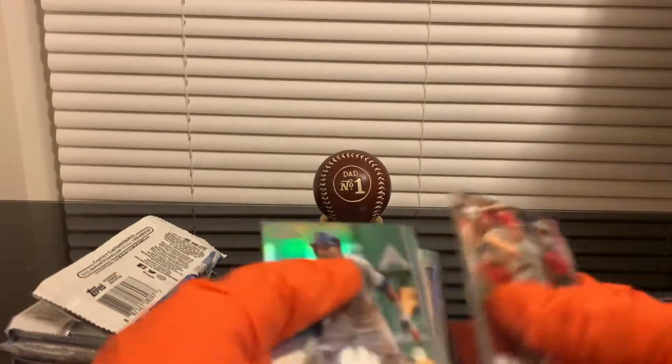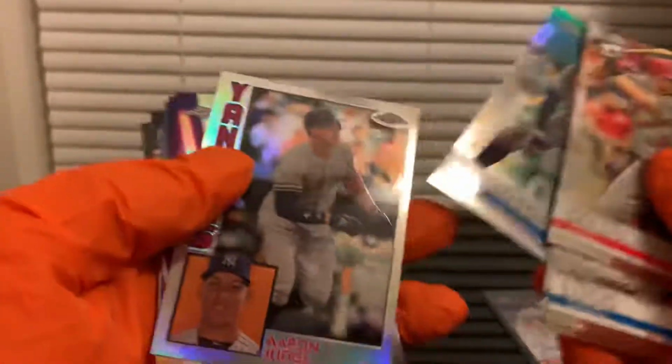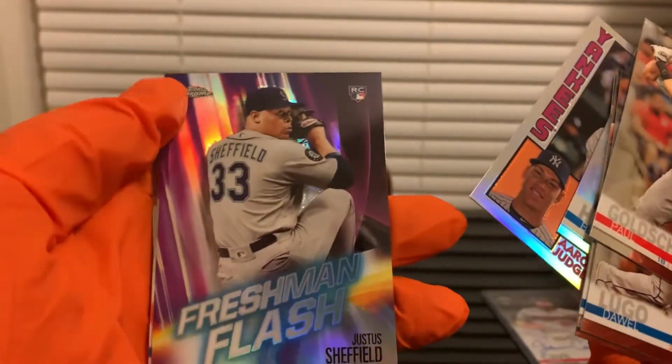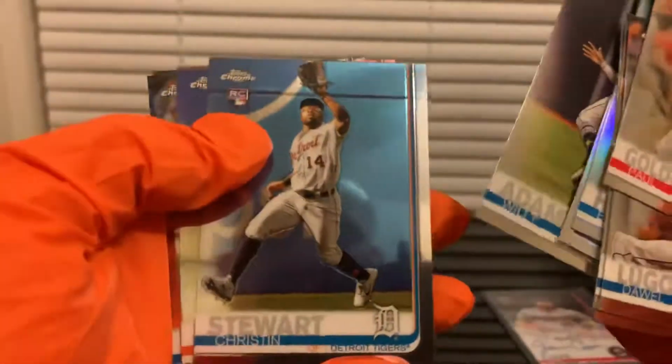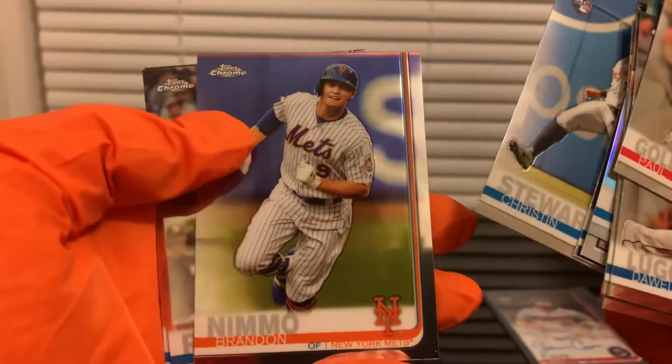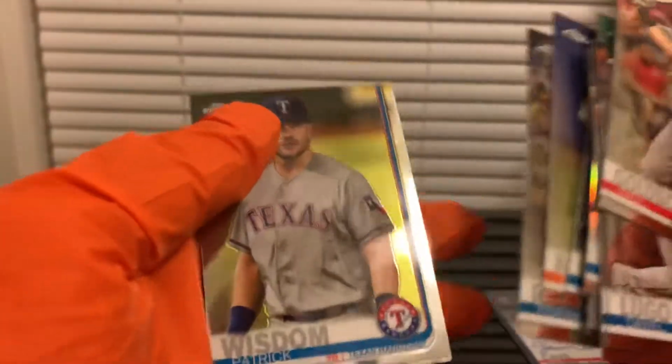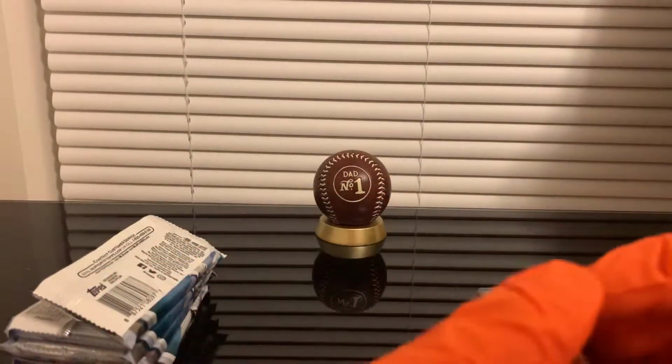All right, Billy Hamilton, Aaron Judge, 1984 insert, Justus Sheffield, Freshman Flash, Willie Adames, Christin Stewart, Brandon Nimmo, Framil Reyes, and Patrick Wisdom.